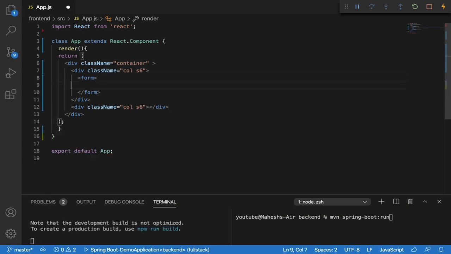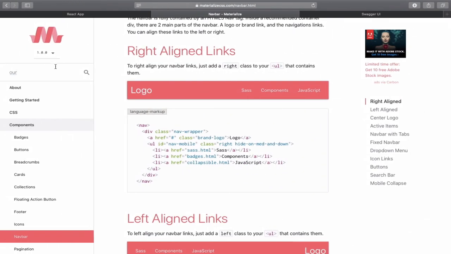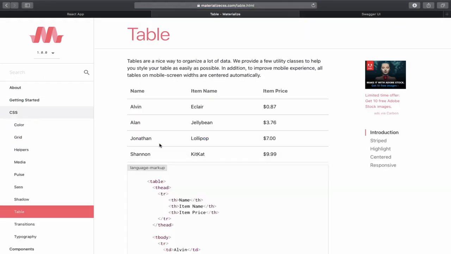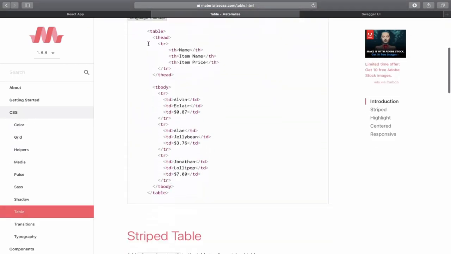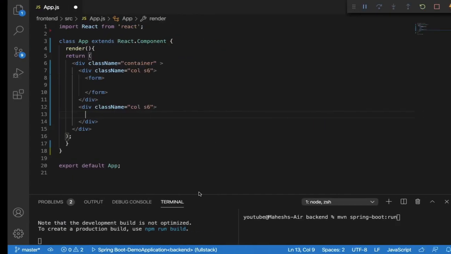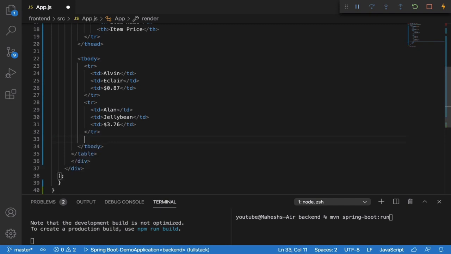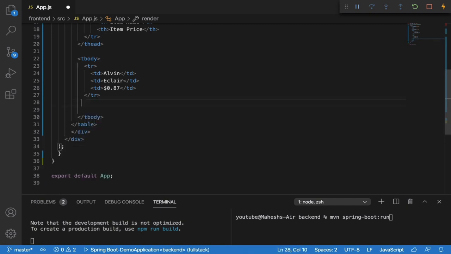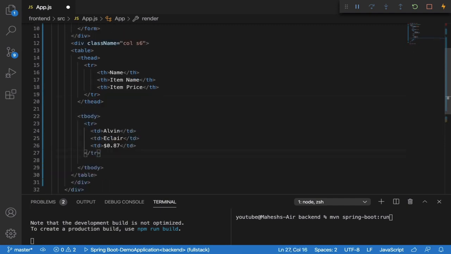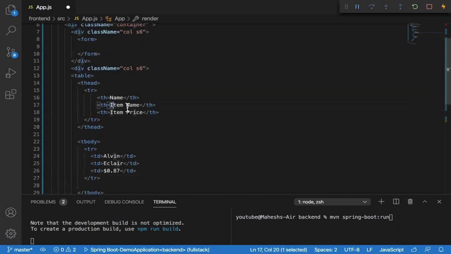You can use a normal table over here, no need to write classes or anything. Search for table, grab this, copy this. Most folks don't like copy-paste type of things, but it's all up to you guys, this is a kind of crash course. The first name, the next thing is my email, the next thing is my password.